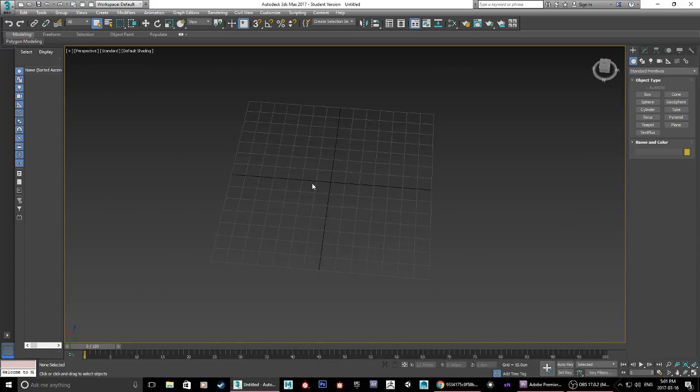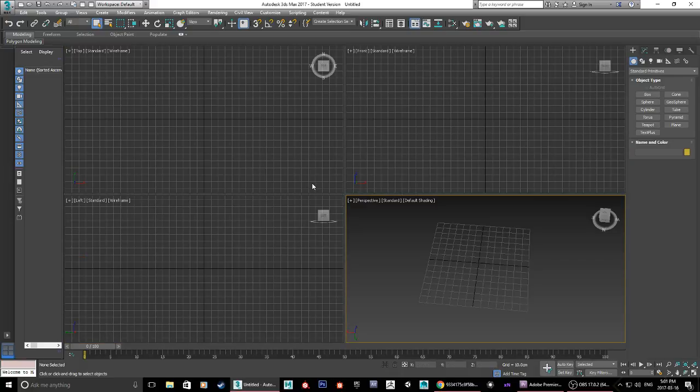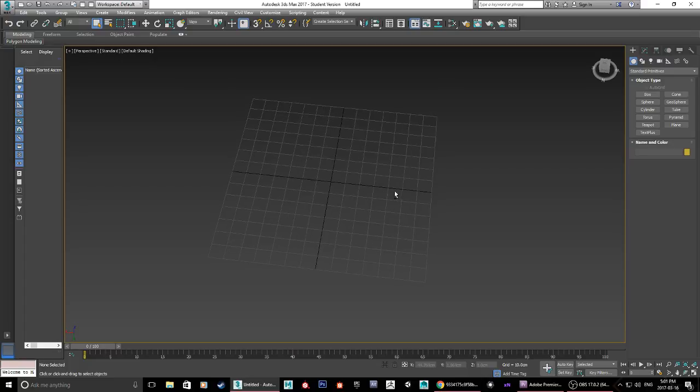So, the basic controls of 3ds Max. Actually, let's start off like this. This will be your main load screen. You have your top view, your front view, your left view, and your standard perspective view. I tend not to work with these three like this. I like the perspective view, so we're going to go in here. You can just hover over and hold Alt+W, and that'll give you this one screen here.